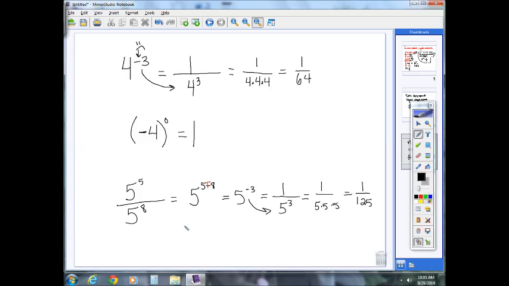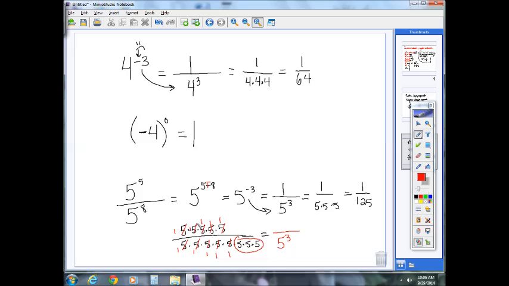And those of you who may need to see this written out, if you don't need to, you can fast forward me through this. But those of you who might need to see why this works, again, here we have 5 5's in the numerator. We have 8 5's in the denominator. Okay, so now if I were to simplify, just like I were simplifying any fraction, I notice, oh, there's a 5 and a 5 they have in common. 5 goes into 5 once, 5 goes into 5 once, 5 goes into 5 once, 5 goes into 5 once. So what do I have left over? I have 3 5's left over. So that would be 5 to the 3rd power.